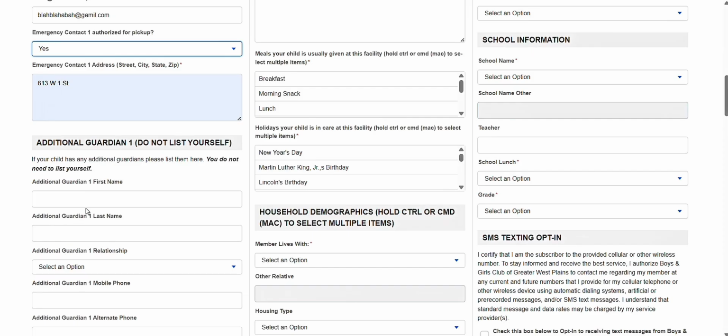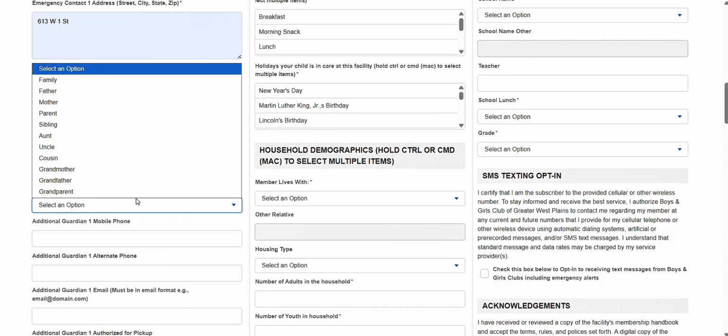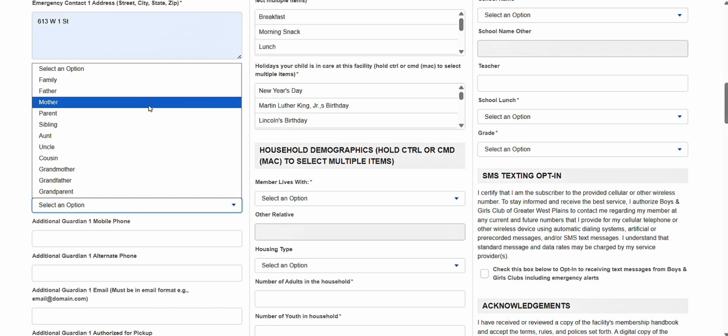And then under additional guardian, if there is an additional guardian, go ahead and list him or her there. You do not need to list yourself. As an additional guardian, this person will be put as an emergency contact as well, so you do not need to add them under both emergency contact and guardian.